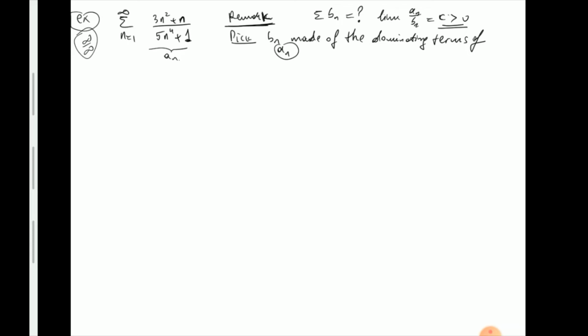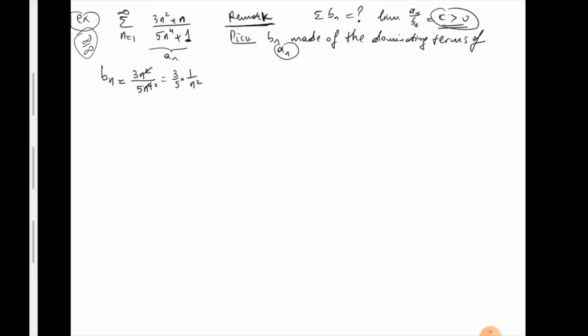Suppose that I'm choosing Bn to be 3n squared over 5n fourth, which if I simplify n squared, is 3 over 5 times 1 over n squared. And with experience, you can tell right at this moment that it is going to be convergent. From this point on, it's just a matter of showing that you know how to use the comparison test. But you're guaranteed, if you choose Bn in such a manner, to obtain a finite positive limit. So therefore, both series converge or diverge.